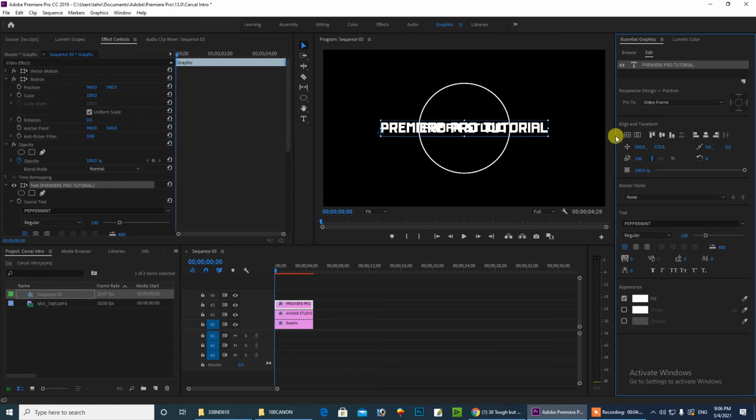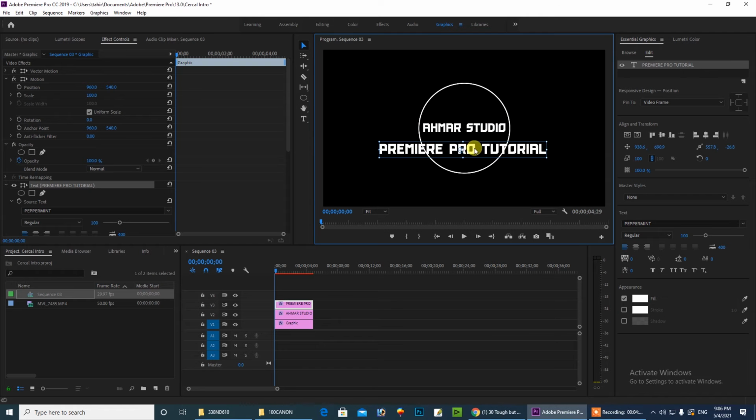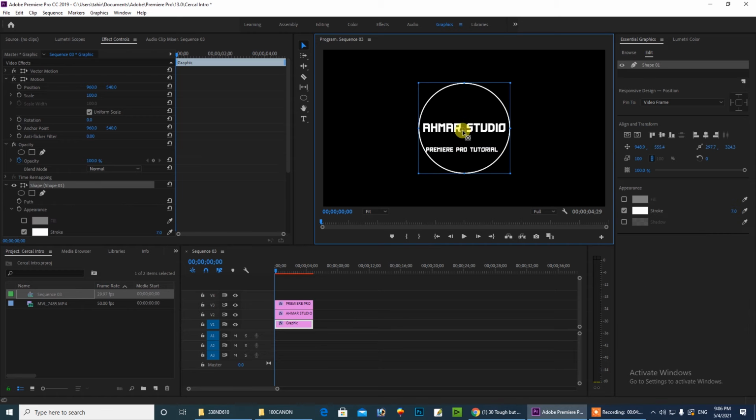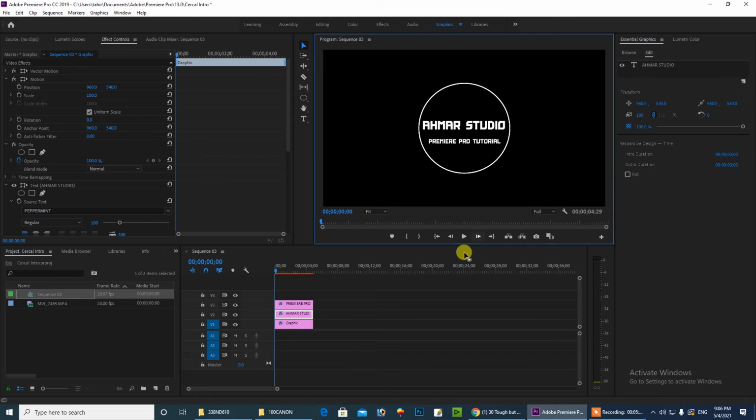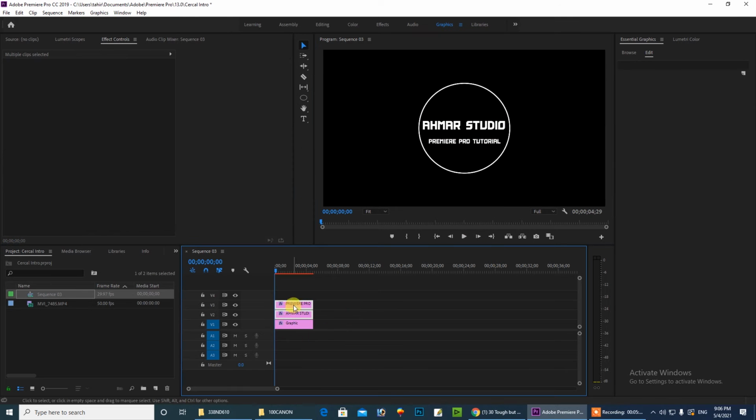And bring it to center and also adjust the size of this text. And bring these two layers a little forward to the right.